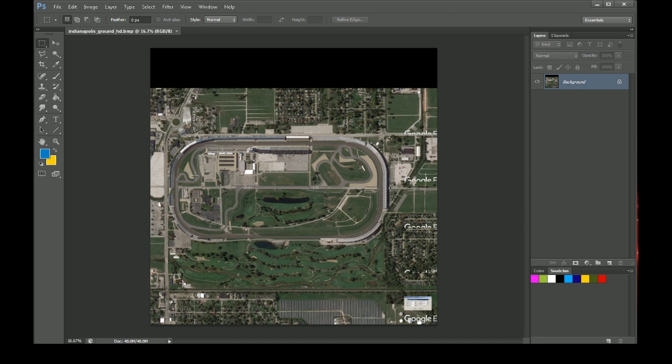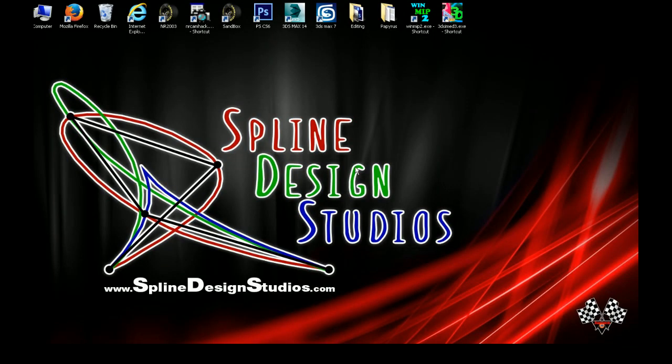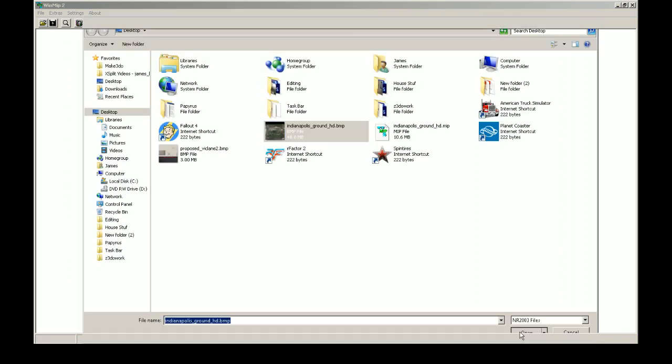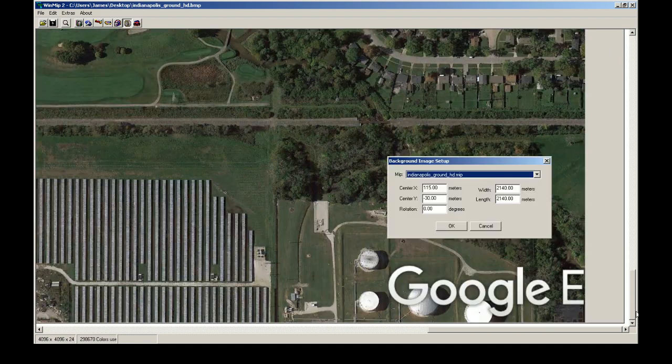So I want to save that as a BMP, 24-bit BMP file. Then I'm going to open Windmill 2. I'm going to open that image. You can see it's 48 megabytes. Now this is going to take a while. My system's pretty stout. It's got 32 gigabytes of RAM. If you've got less than that, this is something that you're not just going to click and be done. This program is kind of buggy, especially with these big file sizes. You can see how big that is on the image. Like it's very, very large.